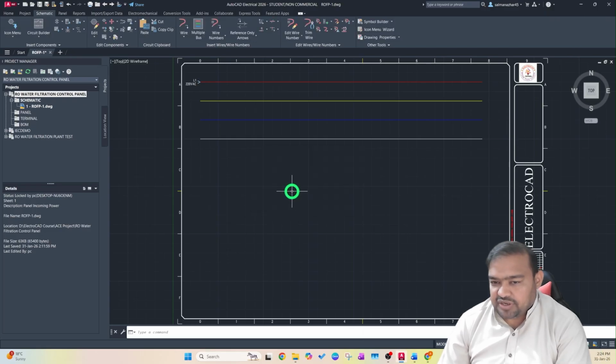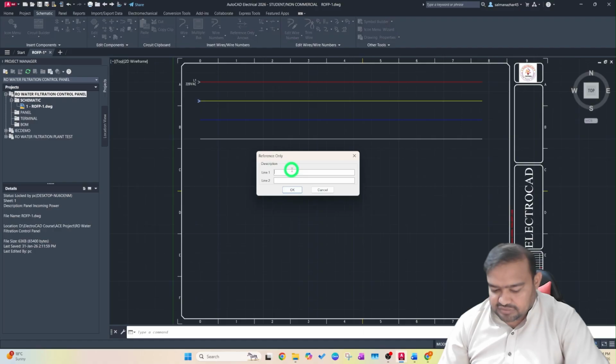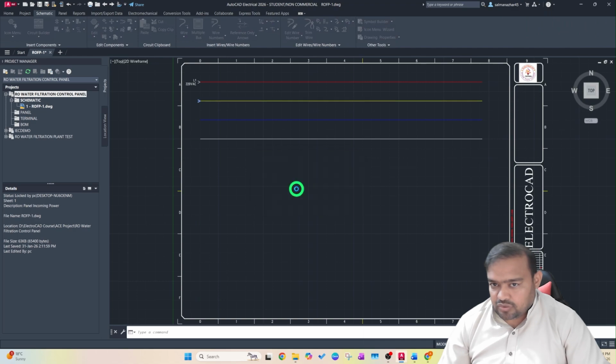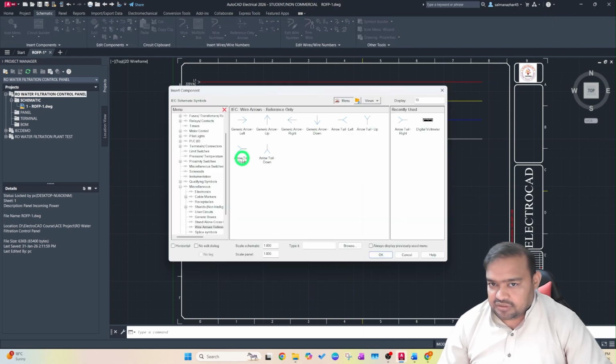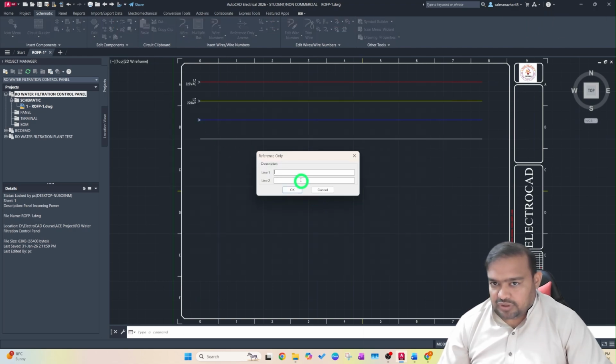Okay, press enter to repeat again. Click here, type L2 and 220 volt AC. Okay, repeat again for all three.